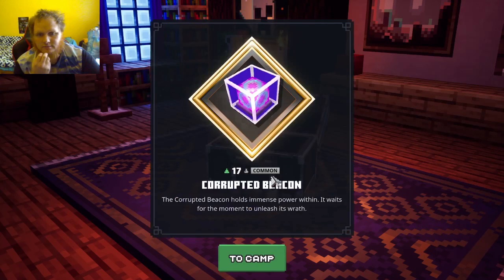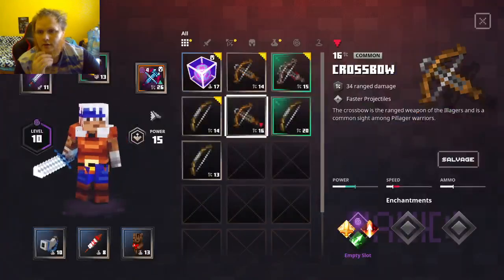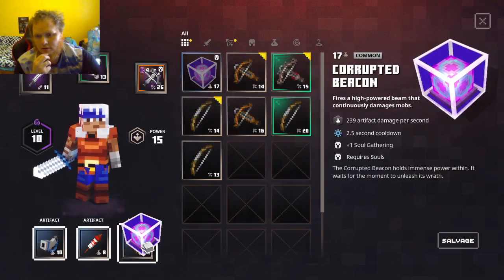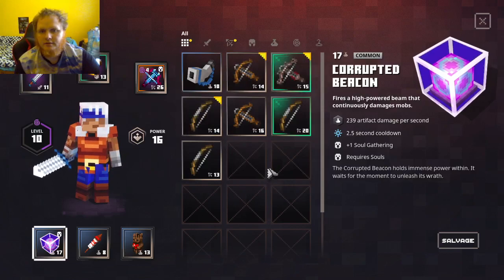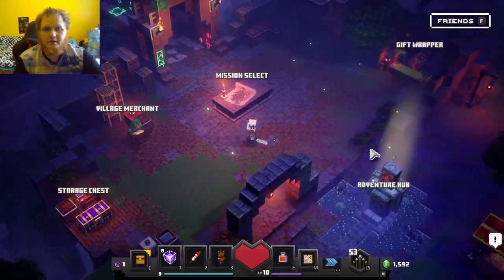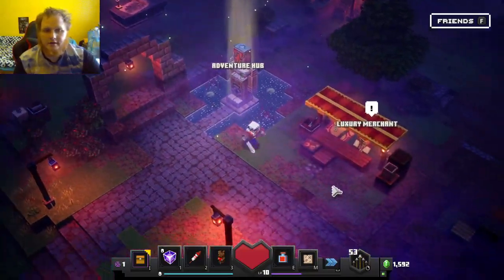Alright. Corrupted Beacon. The Corrupted Beacon holds immense power within it, waits a moment to unleash its wrath. Okay, now, I like this. Alright, that'll work. Alright, I don't got any extra armor on me. Gift wrapper. Okay. Oh, right over here is a luxury merchant.